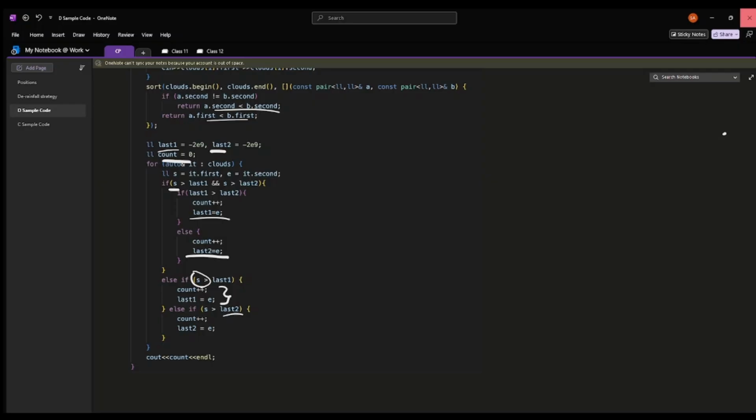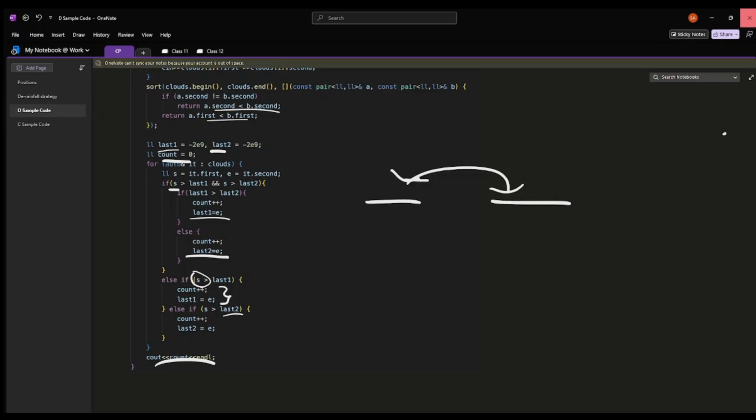And finally we get the number of clouds which can be safely trained down. This is the strategy to solve this question. Why does this work? This is because at each point we are ensuring that no three clouds are in the same region, because within each group there's no overlap and there are two groups, so the maximum overlap between clouds can be two. And by sorting them in increasing order of endpoints, we are ensuring this overlap doesn't happen, and we can add as many clouds as possible to our answer.